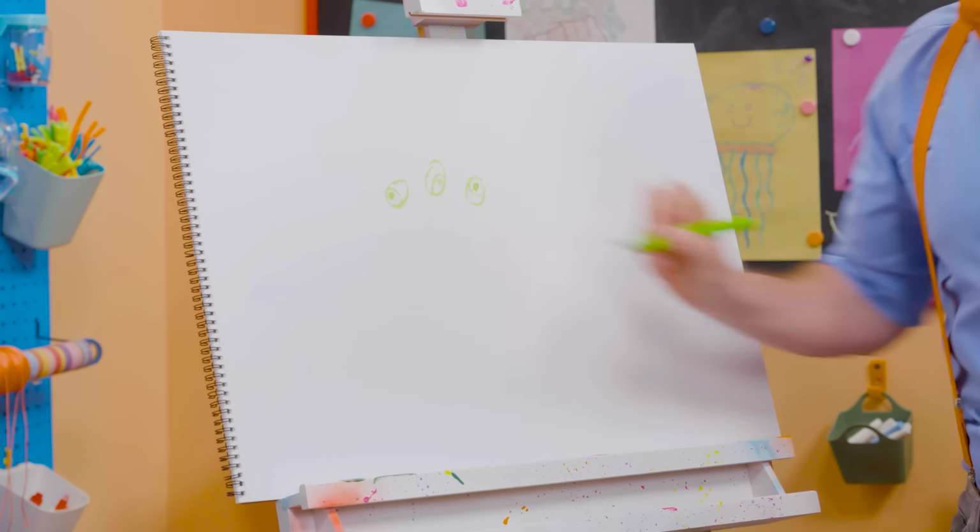Hey, it's me, Blippi. And today, you and I are gonna draw an animal. And this animal is an animal that cowboys and cowgirls love to ride. And they go, yee-haw, and it gallops. Yeah, a horse. And today, you and I are gonna draw a brown horse.